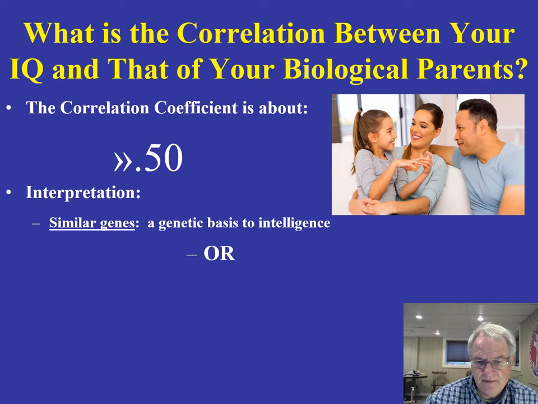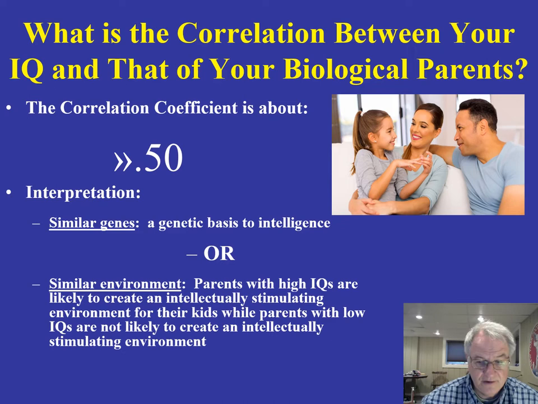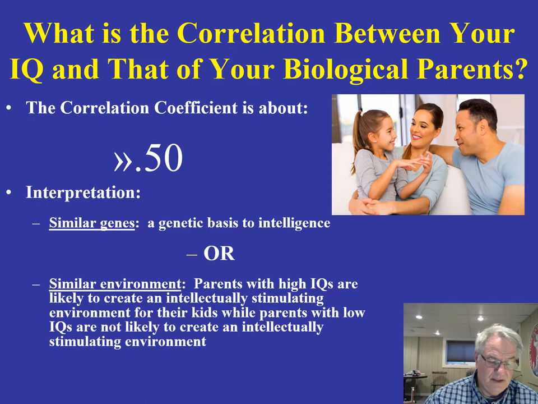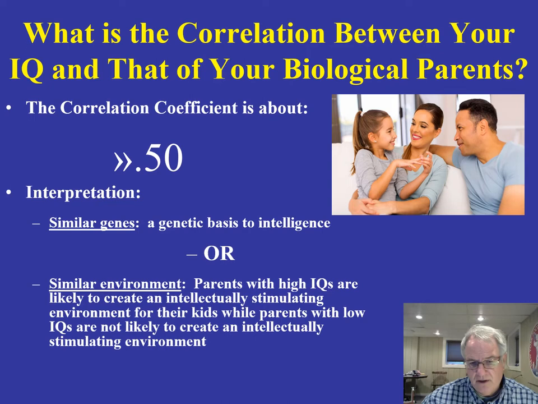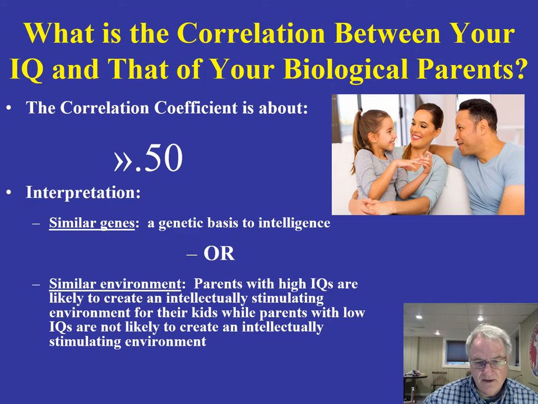But there's another way of interpreting this. We could say it's similar genes, or it could be similar environment instead. Parents with high IQs are probably going to create an intellectually stimulating environment for their kids, while parents with low IQs are not. For example, parents who like lox and bagels tend to produce kids who like lox and bagels. Parents who like the Boston Red Sox produce kids who like the Red Sox — that's clearly not in the genes. So this is not a good way of testing whether genes are involved in intelligence.